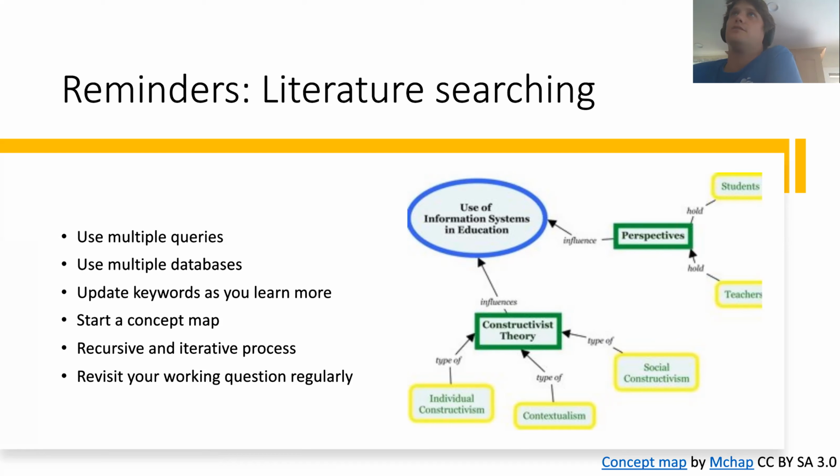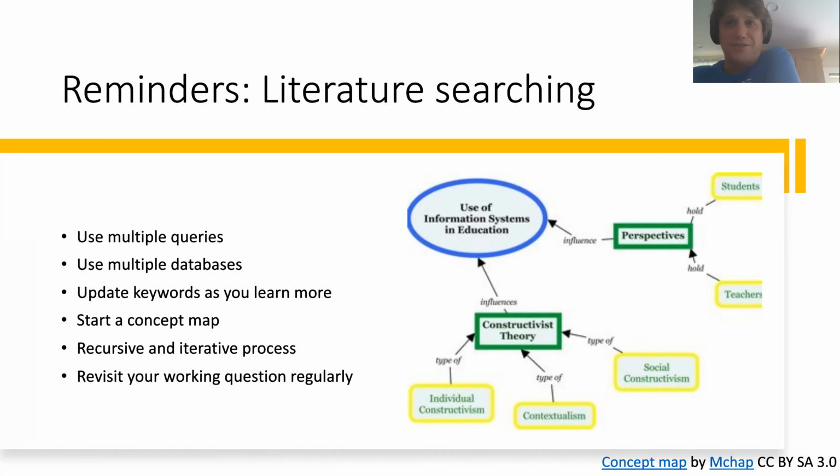So for example, if we were continuing with our topic on social workers inside of the police departments, mental health courts might come up. So mental health courts are a system in which somebody who has a severe mental illness can go to a court similar to a drug court and then be assigned to mental health case management or mental health intervention with a social worker. And if they don't show up to those meetings, they can be thrown into prison. So as you learn more about your topic, there might be specific interventions, specific policies that you want to study in detail, and it can be helpful to form a concept map about those things.